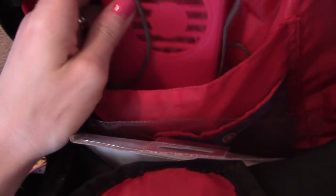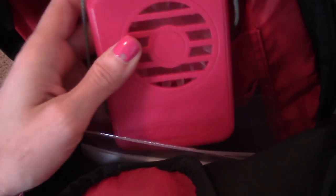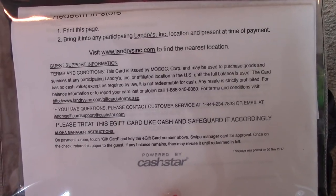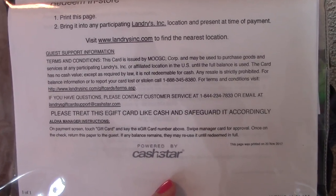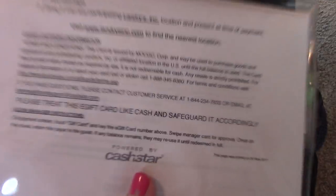And then in this front zippered pouch I have the fans that the girls can wear around their necks. I've talked about these before — they came from Bed Bath and Beyond. They just have a string where they can hang around your neck and it's a personal fan that blows straight up. They put out a lot of air, so they are really nice to have when it's hot. I've got both of those for the girls. And then in this envelope I've got our coupon booklet that Disney sends you when you have a reservation, our Universal tickets which were e-tickets so I had to print them, and some Rainforest Cafe gift certificates.